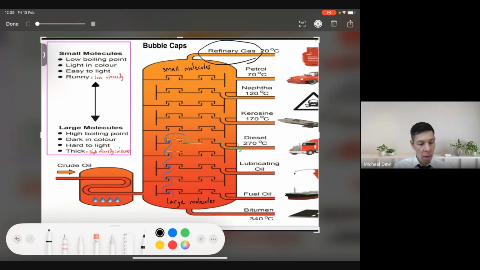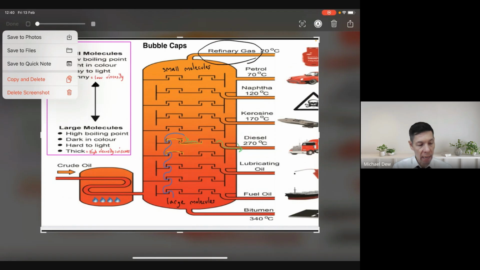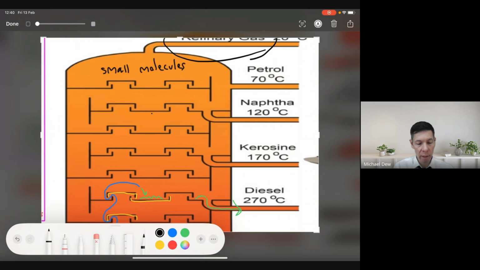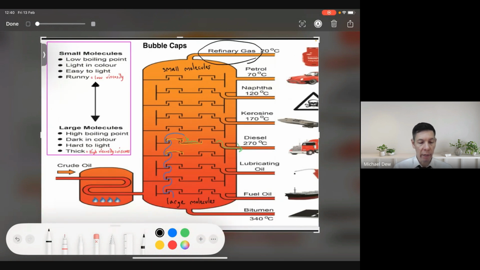So again, don't forget the properties of large and small molecules, and you can see them on the left here. So make sure to review these in your Google Classroom slides. Hopefully you did find this review useful. And again, don't forget how the fractional distillation column and the bubble caps work inside for separating the different fractions of petroleum into its different parts. Like so, we got fuel oil, lubricating oil, kerosene, also known as paraffin, sometimes used for jet fuel, and naphtha, very important for plastic uses, when you're studying for your exam.